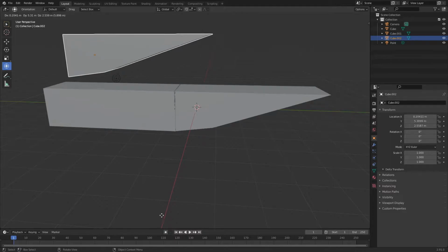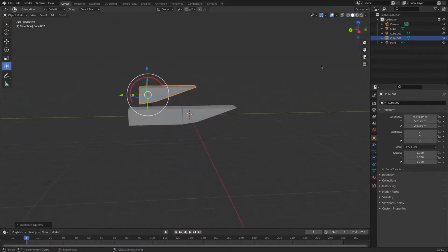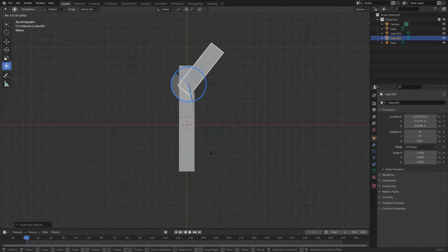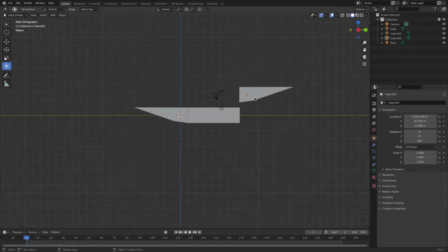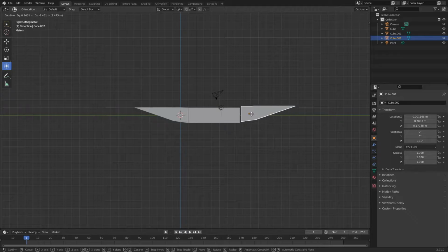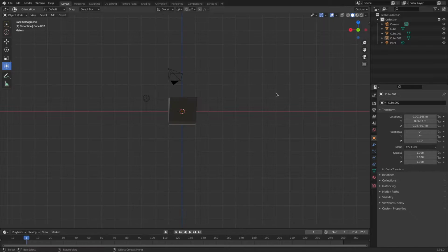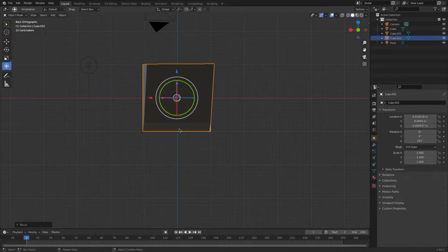So I will make a duplicate of the first part and after that I'll rotate it 180 degrees. So now I will align it from the top. Now I will align it from the bottom, means side. Now I'll check. No, it is not looking good, but let's make it good.